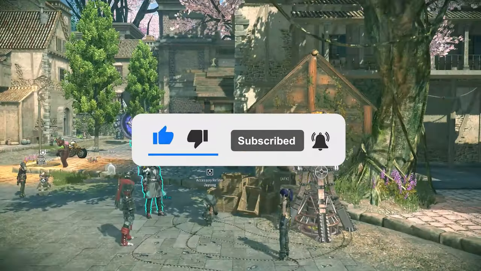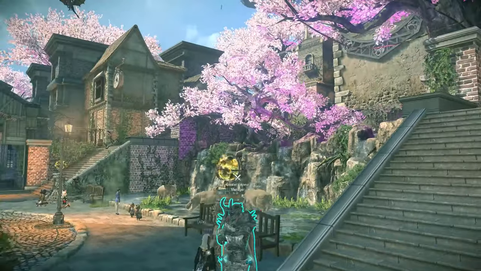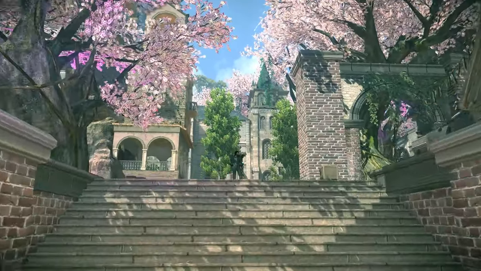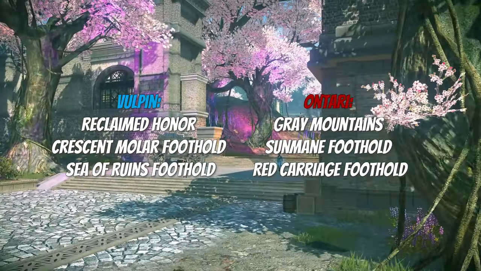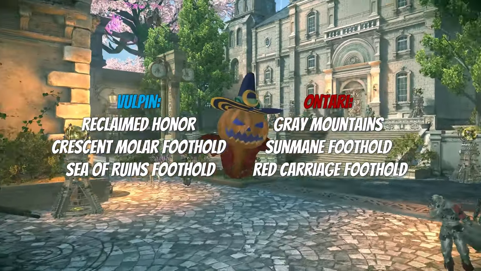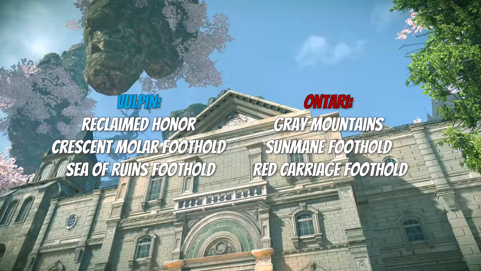So what has changed? Certain areas of the map have been decorated to provide a Halloween theme on the Vulpen and Antari sides. The Vulpen sides are Reclaimed Honor, Crescent Molar Foothold, the Sea of Ruins Foothold, and on the Antari side it's the Grey Mountains, Sun Main Foothold, and the Red Carriage Foothold.